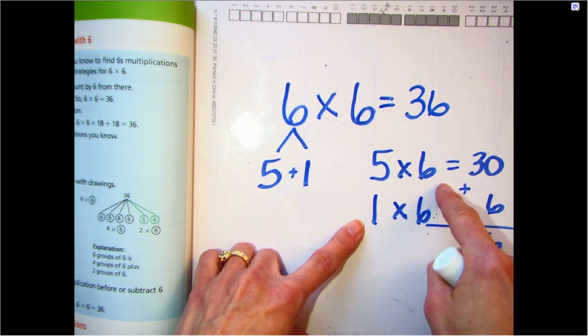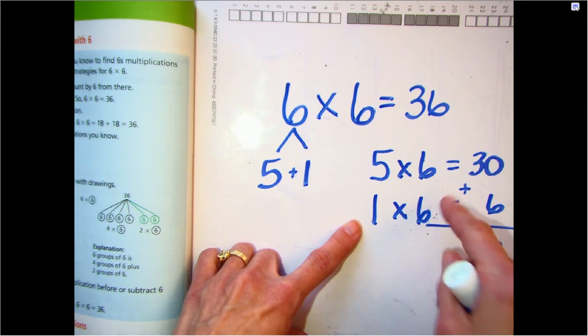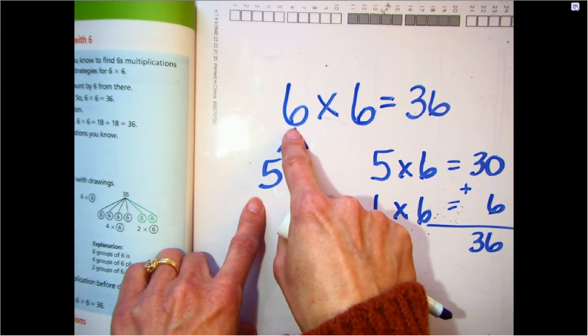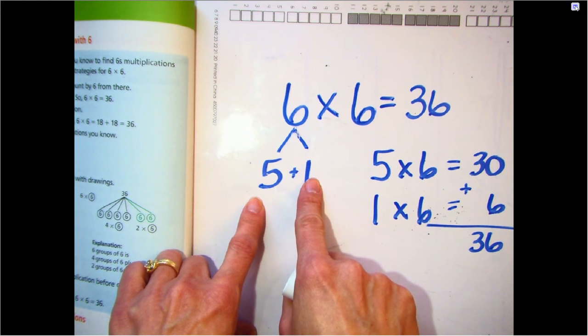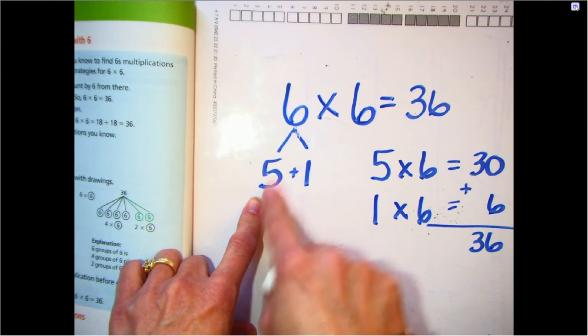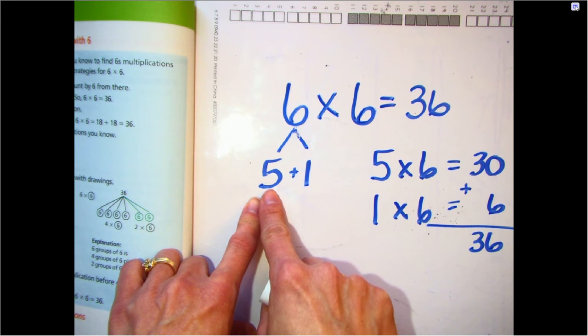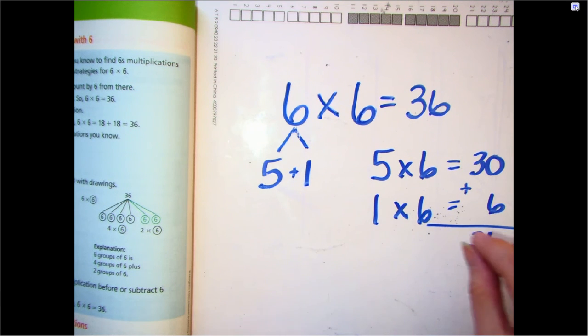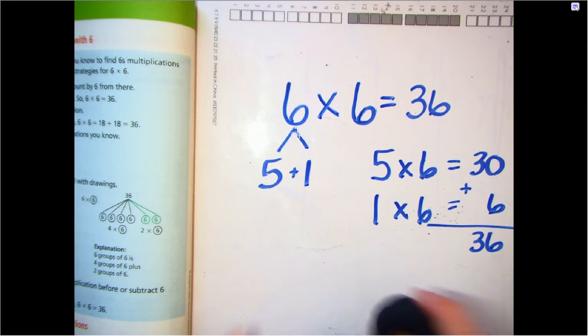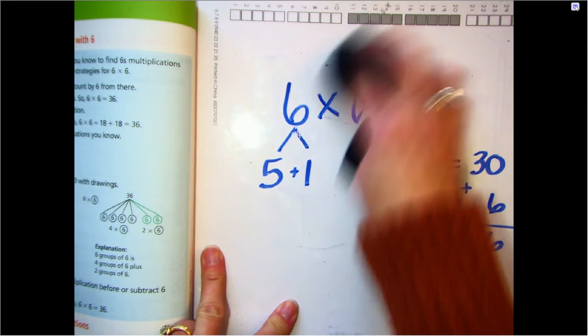I just used that distributive property and I pulled this big number apart and made it into 2 pieces that I know, right? 2 more manageable pieces. So you can always use your 5s because you know your 5s really, really well. So start with that. That's another reason why I always make a group of 5, and then below that, I start to add on my other groups because I know my 5s really, really well. Okay, so that's one strategy you can use to practice your 6s.